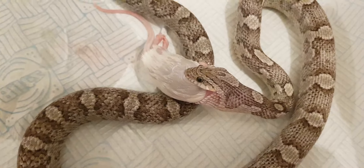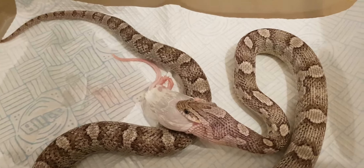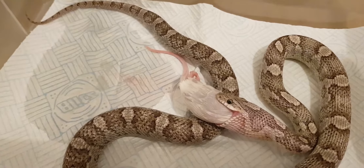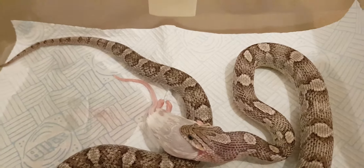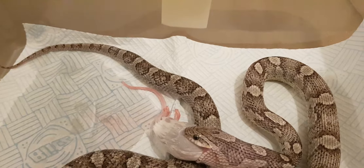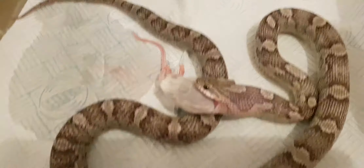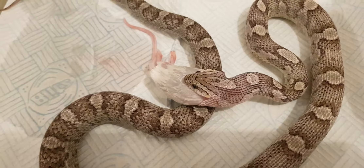I know for sure they will not appreciate you shaking it up and down. I'm getting it from different views. He's doing a great job - the paws are inside. There we go - that is always the longest part, and then the rest of the body just goes so easy.